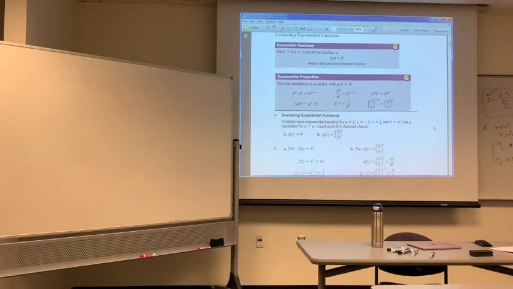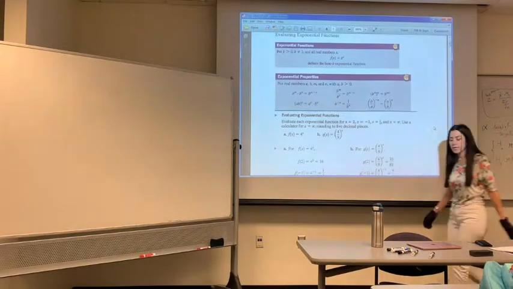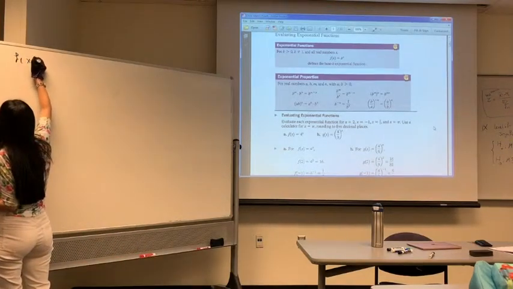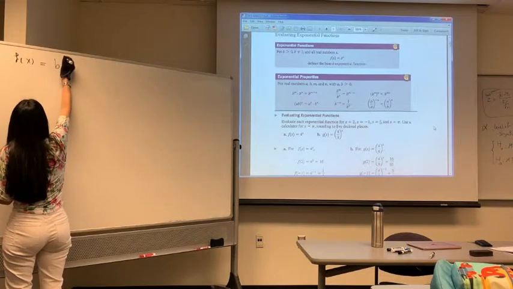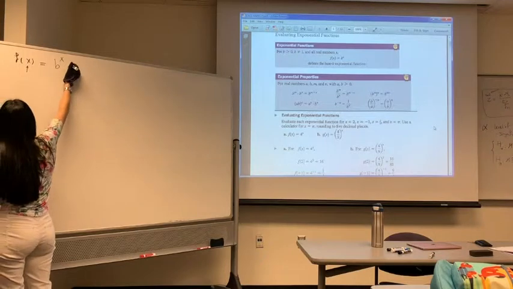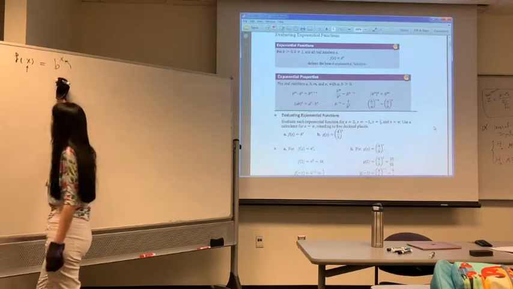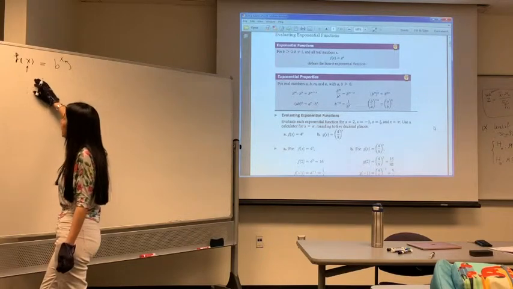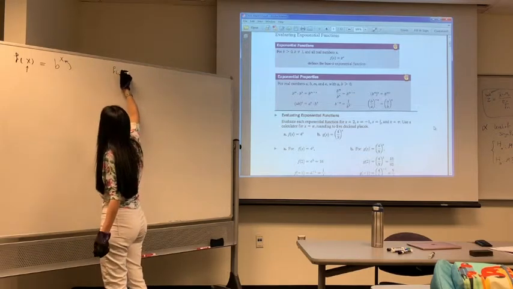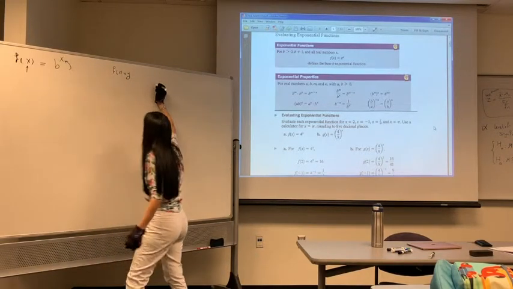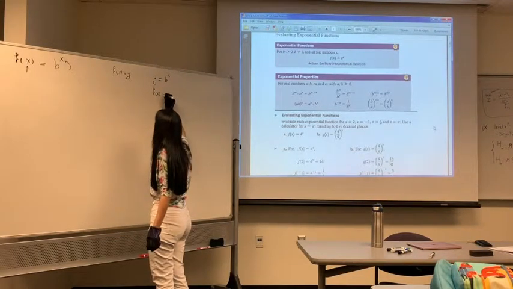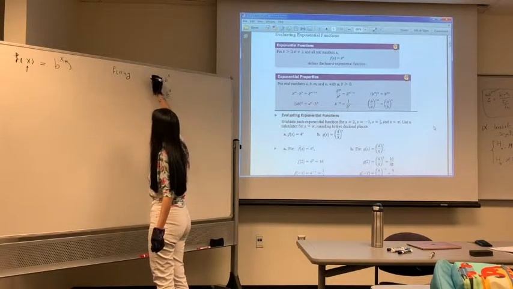Whenever we have something in this form, f of x, we call this a function. Whatever value you give to x, you replace it here and calculate it, and they will say you are evaluating the function at this point, at this x. And actually f of x is y itself. So either you write y equals b power x, or f of x equals b power x. These both are the same.